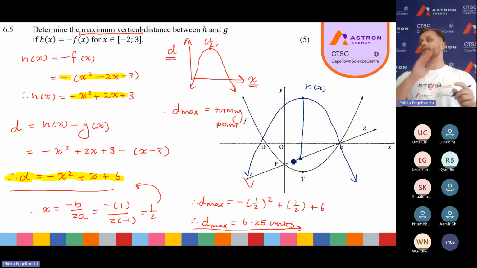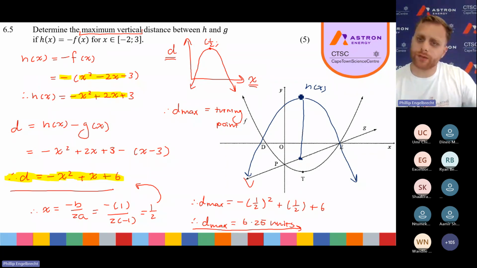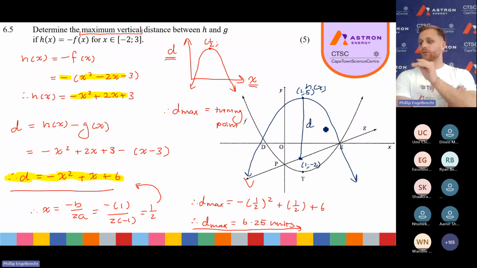Now, we want to find the vertical distance, all right? So let's just pretend this is the points 1 and 5, and this is the points 1 and -2, all right? Can you guys find this distance for me, please? Just quickly, you can just type it in the chat. How will I determine the distance between this point, which you can say A, and B?